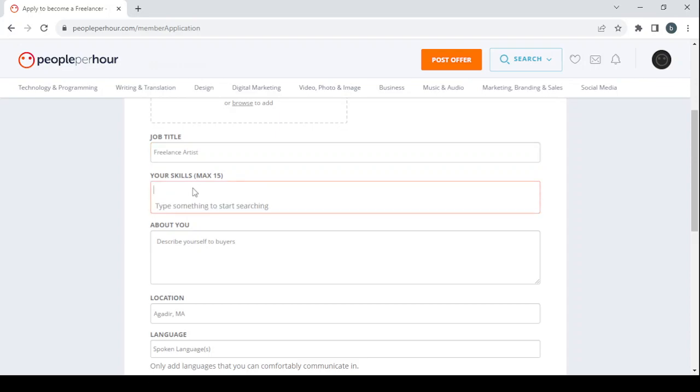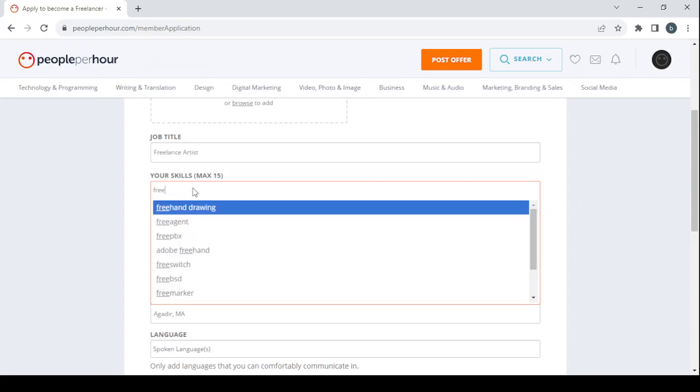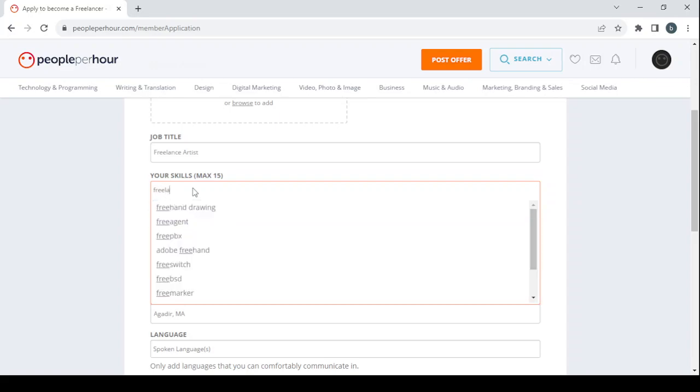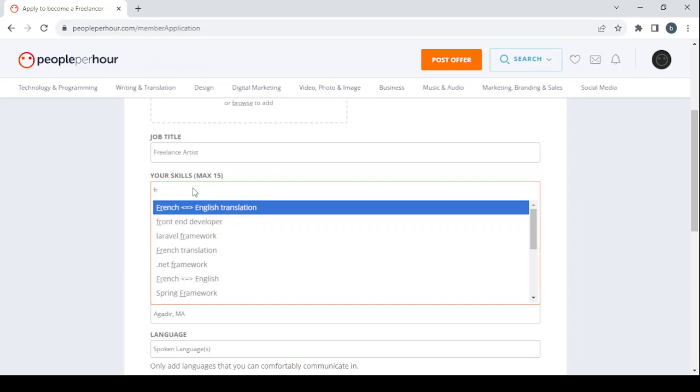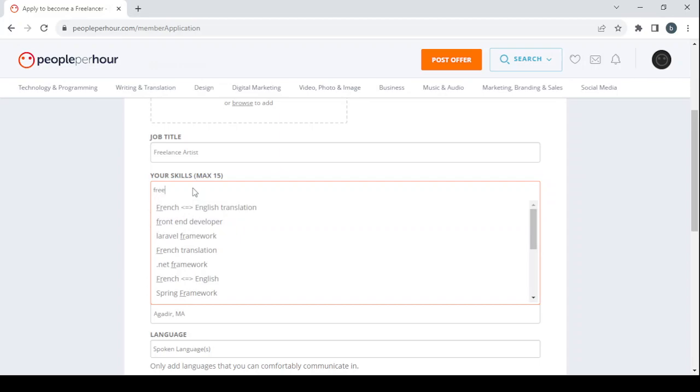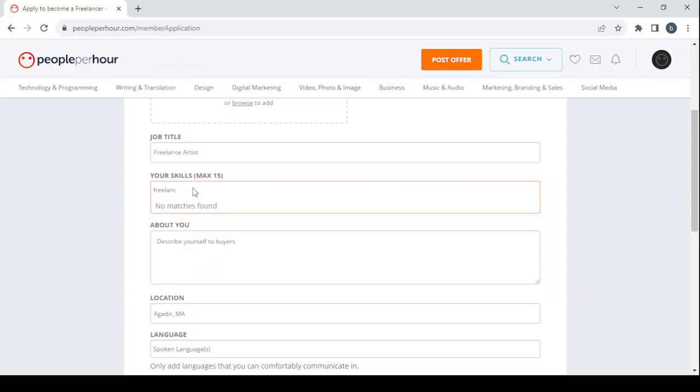I'm going to start with freelance to see what pops up. Here we have nothing popping up. Freelancing, still nothing.